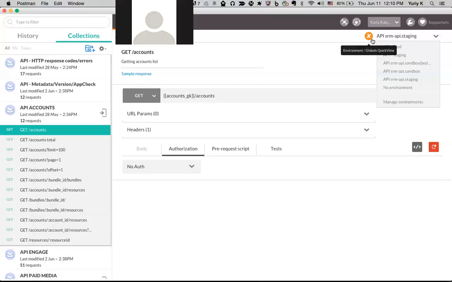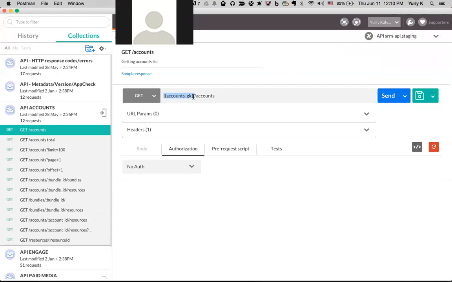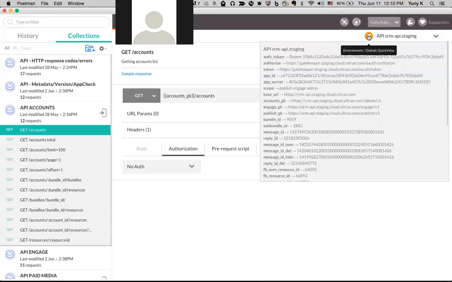When you set up an environment, you give it a variable name for global components like the gatekeeper URL for accounts. The name of the variable is the same across all the test environments, but the value is different. So when I'm in SRM API staging, the value for accounts gatekeeper URL is going to be staging cloud vitro.com admin v1.